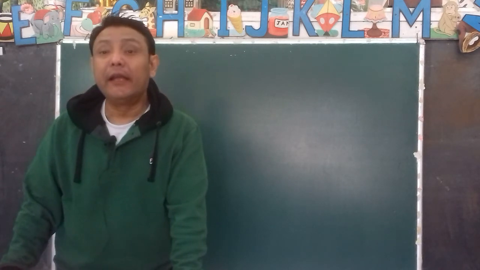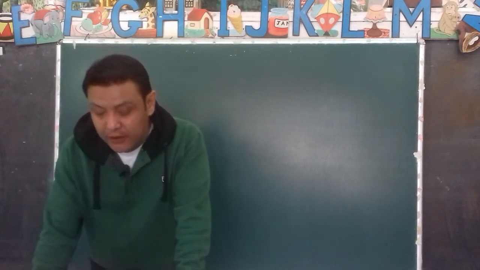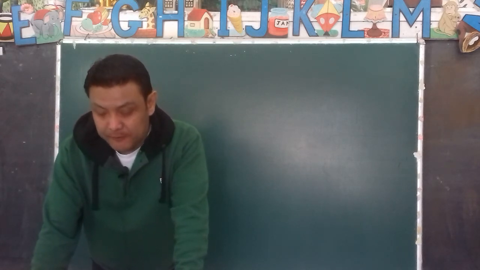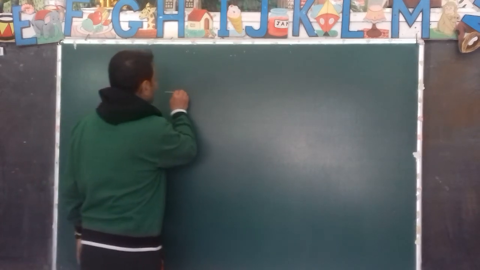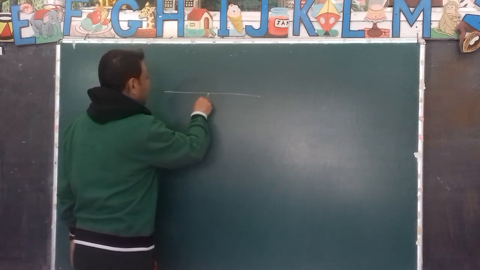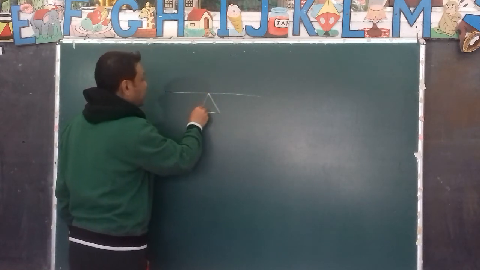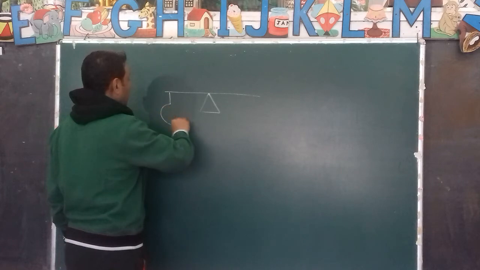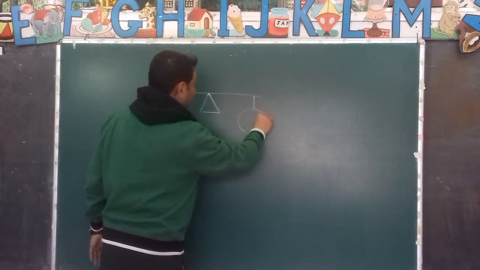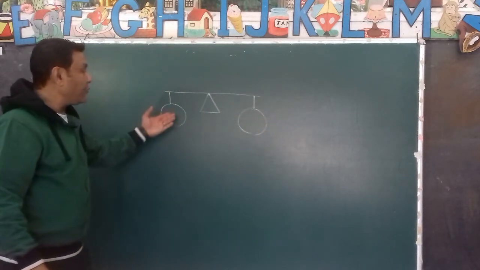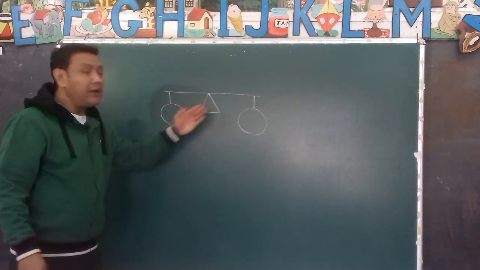In activity 3, on page number 5 in the textbook, you will see two balloons. You have two balloons suspended horizontally. We have a ruler or a stick which is balanced on a fulcrum. This is the fulcrum. We have balloons of the same size, and what will happen is it will balance.